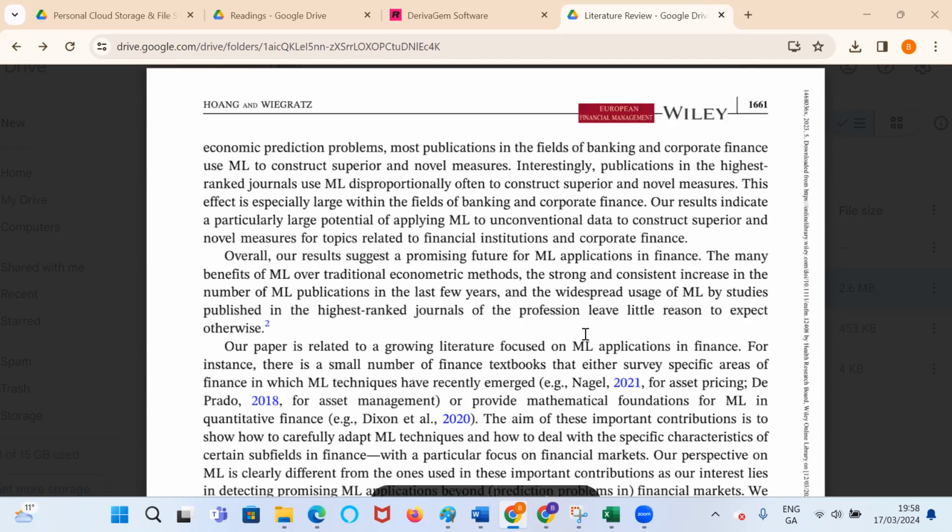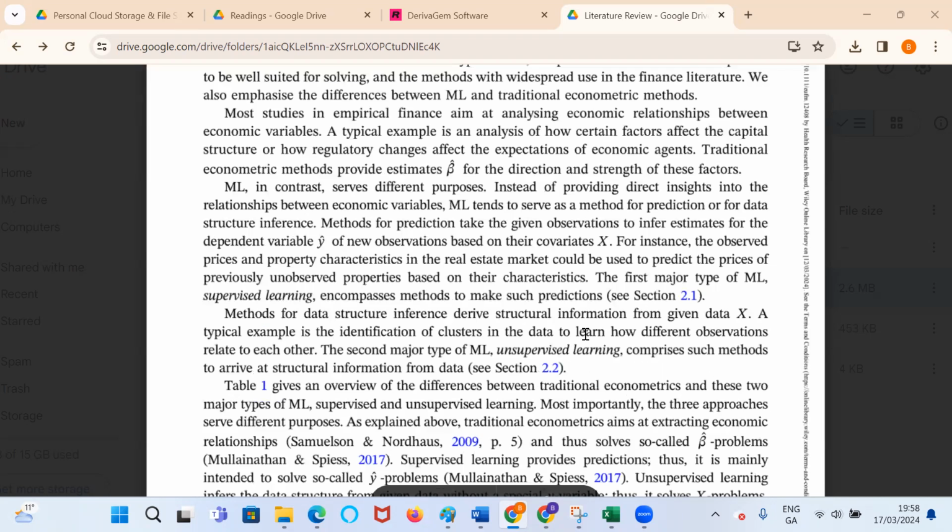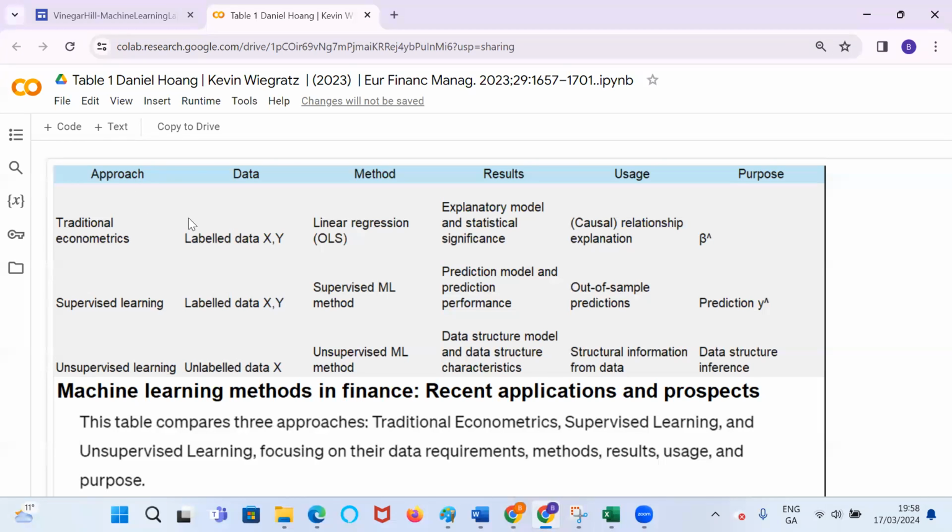The table one that I'm going to just discuss very briefly here is taken from here, and I've set it up in a spreadsheet. And I found it instructive, especially when we're trying to understand a little bit the dynamic between traditional econometrics and machine learning. What these two have developed is this idea that if you're working with traditional economics, normally you're identifying independent variables that cause a dependent variable.